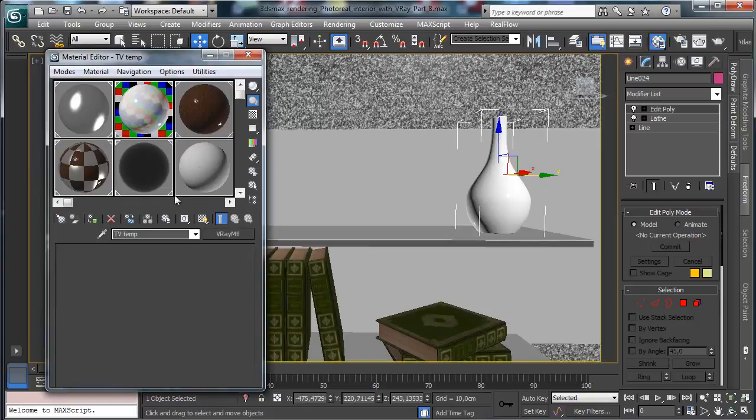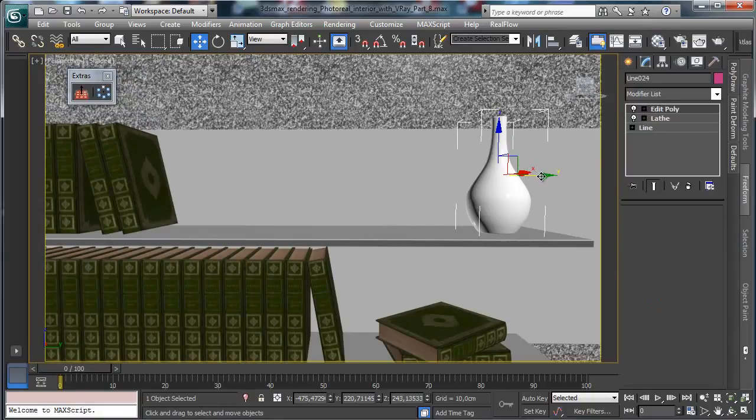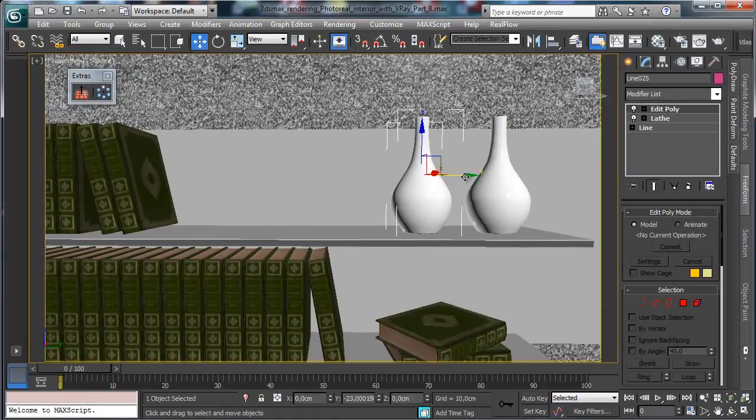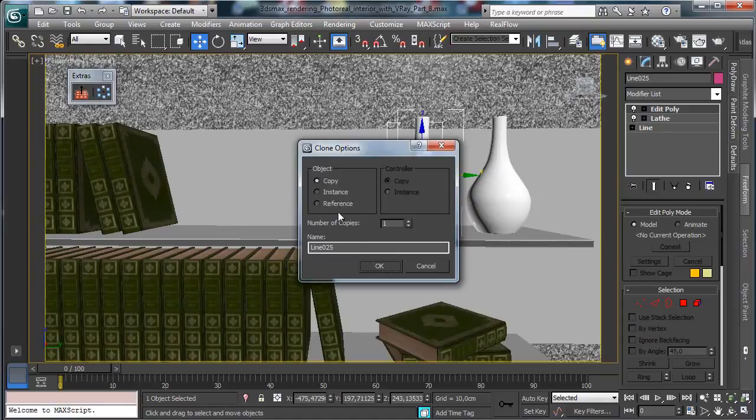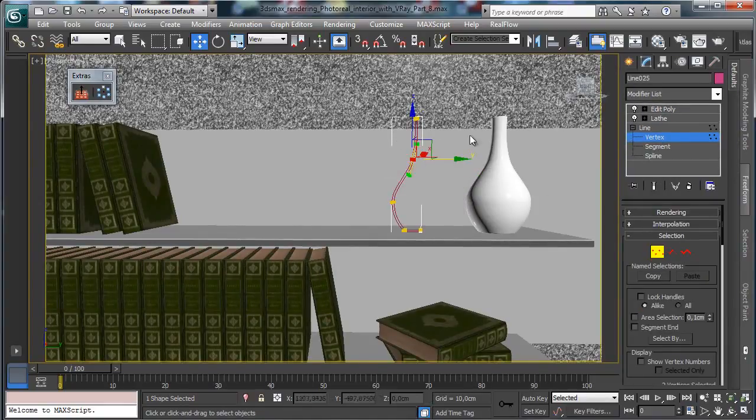Let's check the material for this one. We have a white color, and that's nice. And we can make a clone as a copy, and we change something. So let's see the final result. We can do something with a different shape.